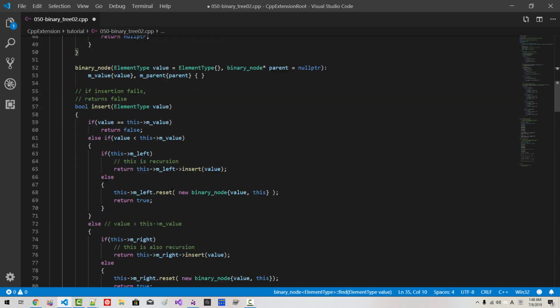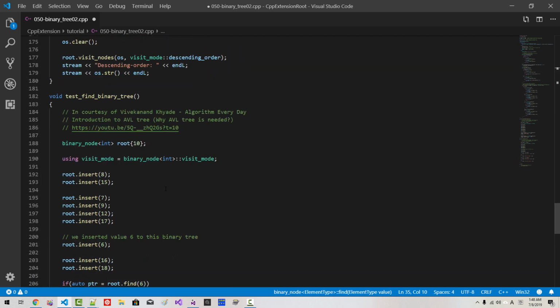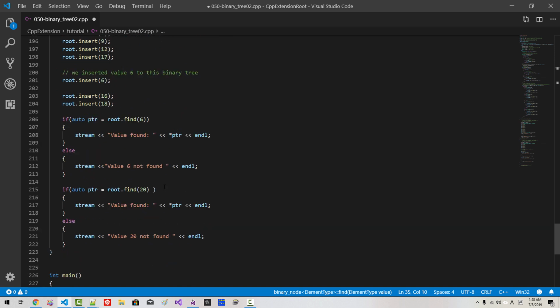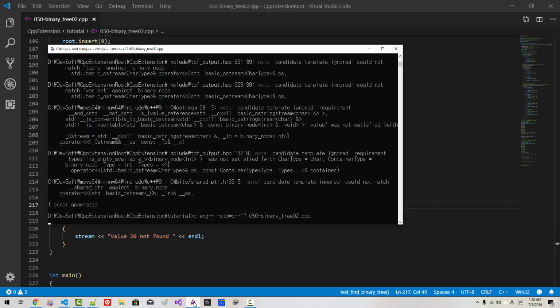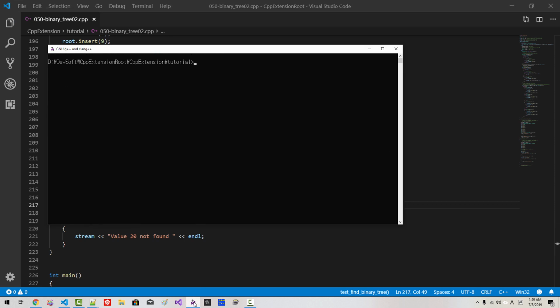Okay, I fixed this and I have to change it. Get. Copy. Paste. Now let's build once again. Okay, clang worked. So value 6 is found, but value 20 is not found.